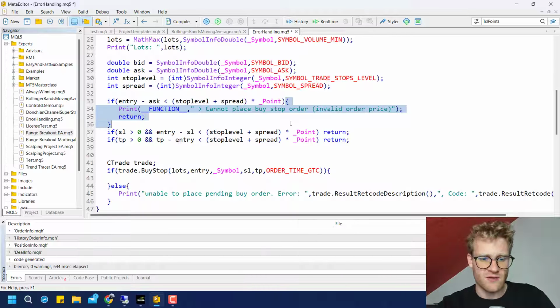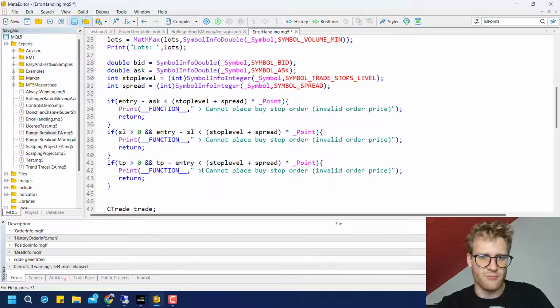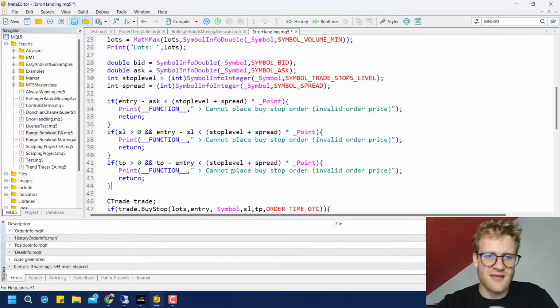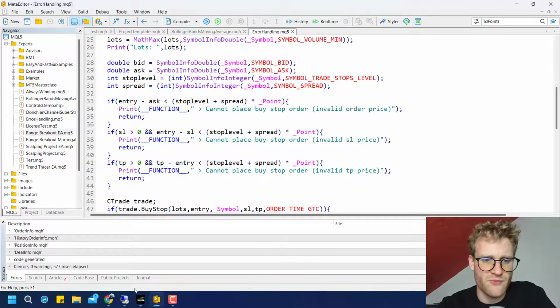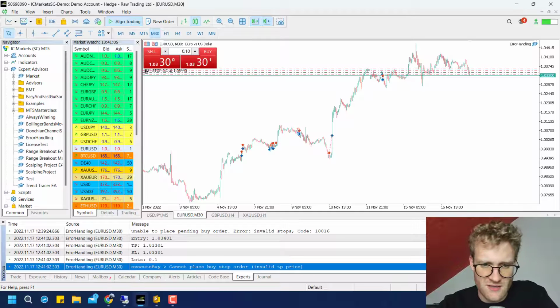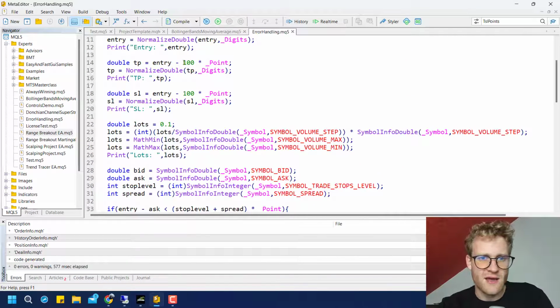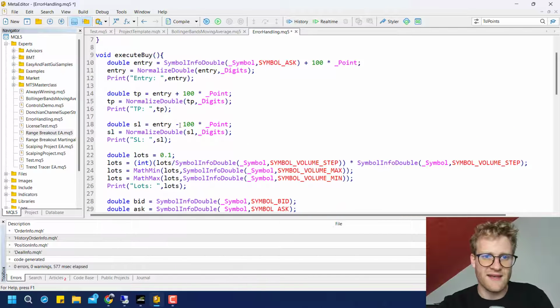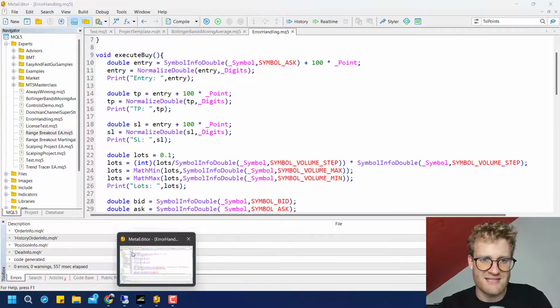In this case, we can also just copy this block and have a print statement here. And we can say something like cannot place buy, invalid SL or TP price. If we add this block here and compile again, you can now see this error is captured before it can occur. And it says invalid TP price. So this works for the TP now. And if we add a valid TP again and maybe change the SL so the SL is invalid, it will give us the print message that there is an invalid SL.